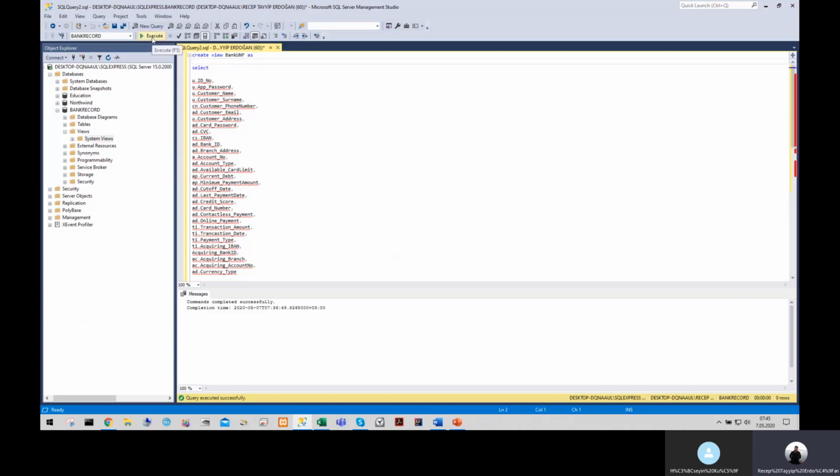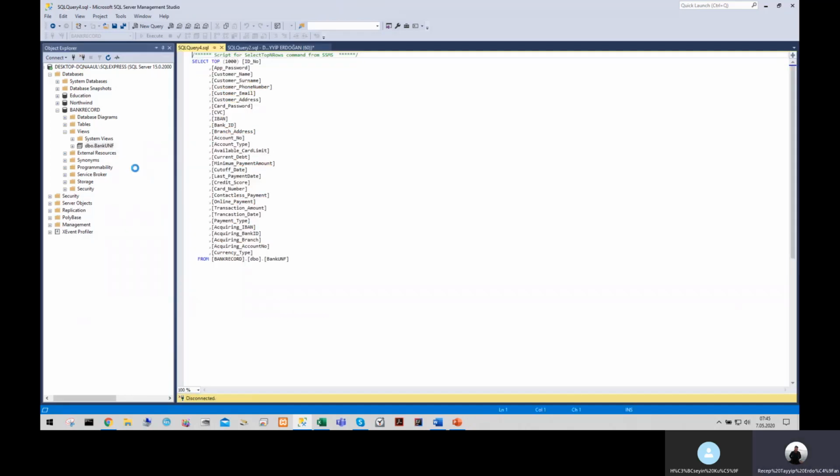Okay, click execute. Commands completed successfully. It's done. Let's refresh the page and check the views menu. Yes, as you see, we created our view.